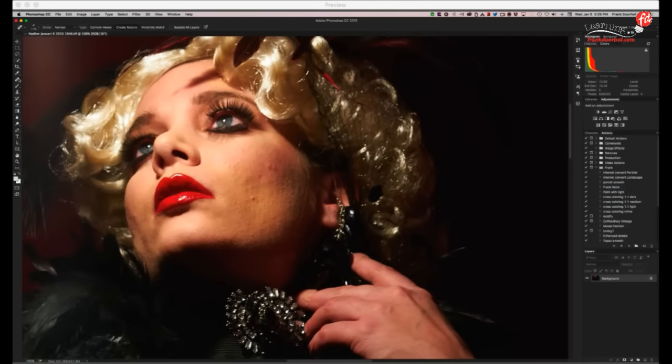Now, I use this little device over here. It's called the Spot Healing Brush. Of course, this is way too big, so we're going to change the brush size. There we go. One of the things that a lot of people ask me is why is it oval with you? Well, if you go here into your settings, you can actually make it round. This is how it officially starts in Photoshop.